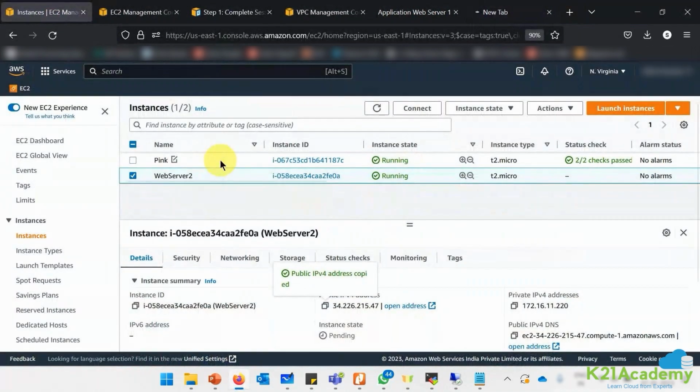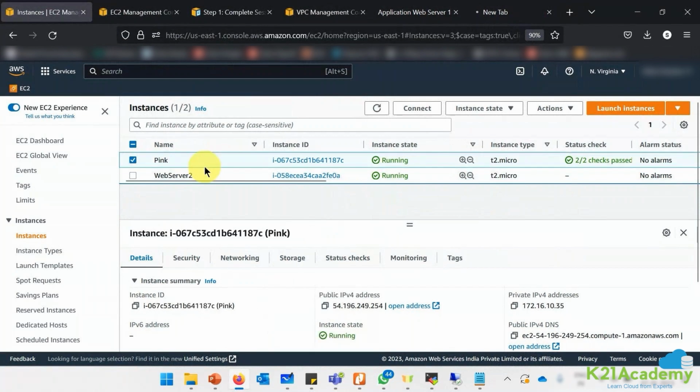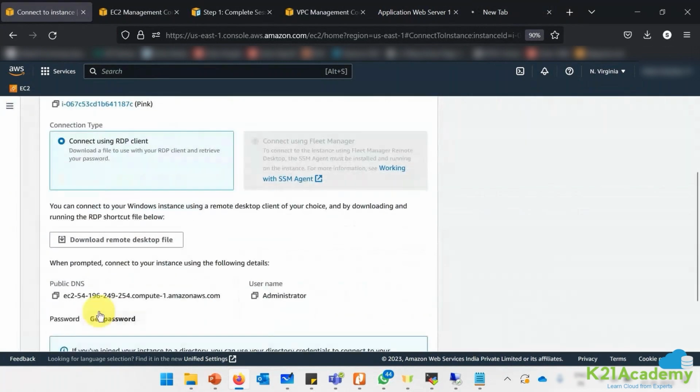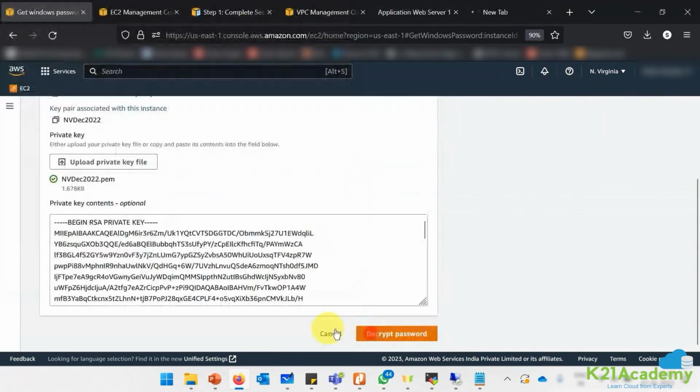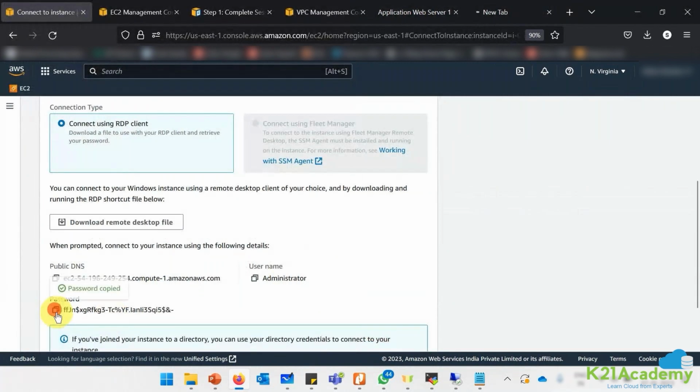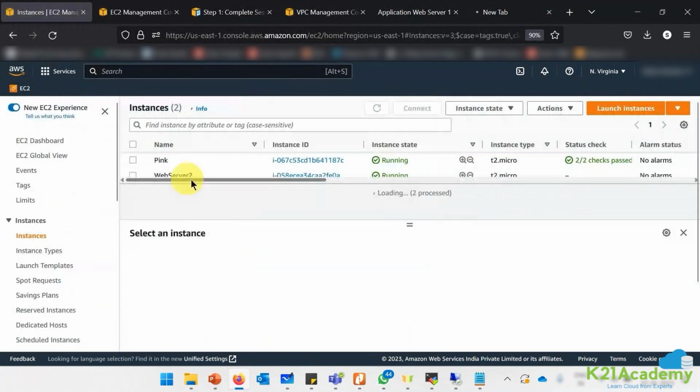The only limitation with the AMI, especially for the Windows Server AMI, is the default administrator username and the password. The password will remain the same as it was for my primary server. So whatever password was there for my pink server will be functional for my web server 2 also.